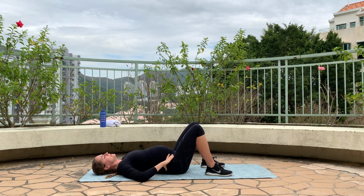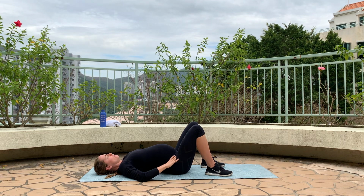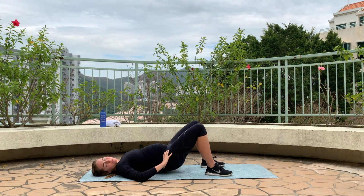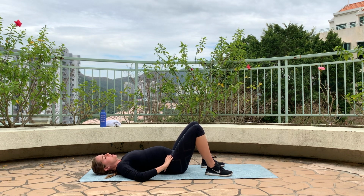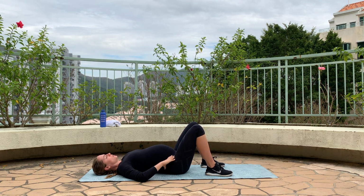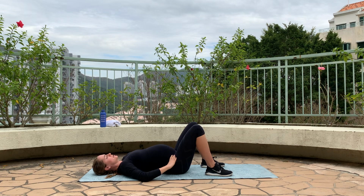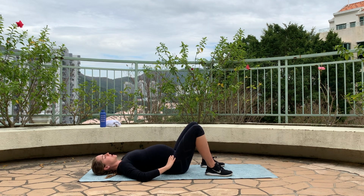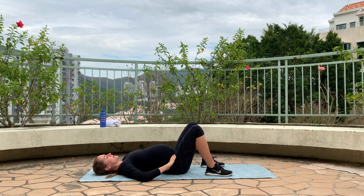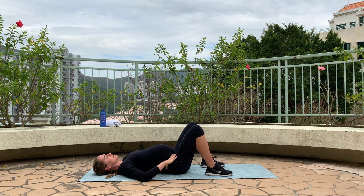And the movement is the pelvis, and it's not the bum coming up. It's just the pelvis and the core tilting. Inhale, create space below the spine. Exhale, press. Inhale, relax pelvic floor as you create your space. So we're not bearing down, we're just relaxing. And then exhale, press.